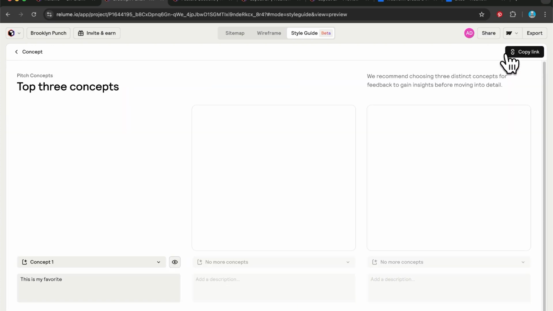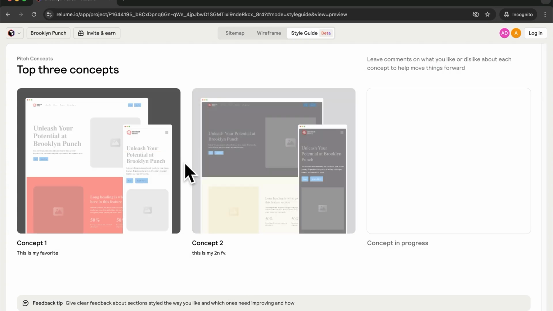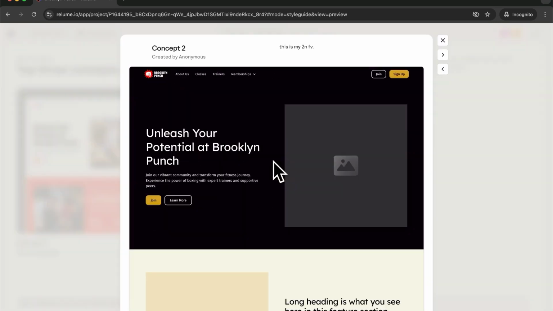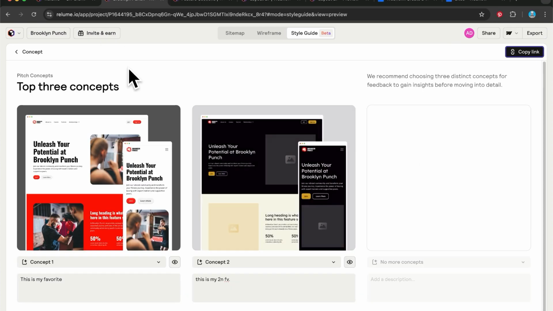So let's assume this is another concept, and I'm going to say, this is my second favorite. And then you can create up to 3 concepts, copy this link, and send it to your client so they can give you some feedback, and they can click right here and preview how the website will look, even leave comments and so on.